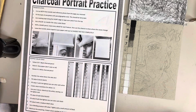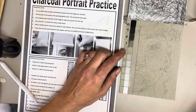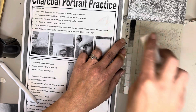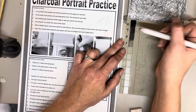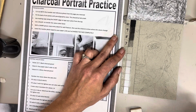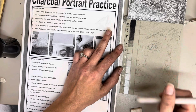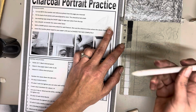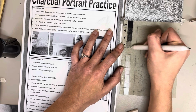Okay, good job. So we are going to take a look at that and make sure that we've got a nice smooth transition. You can come in and erase on the outside edges if you've got some going out of your space. You can also lighten up a bit. I think I could probably lighten a little bit on mine. So take your time. You can make some adjustments. But a good check is if you squint your eyes and look at yours, if you have an abrupt stop, that is a good time to go back in and see if you can do any perfecting there to make it have a smoother transition.